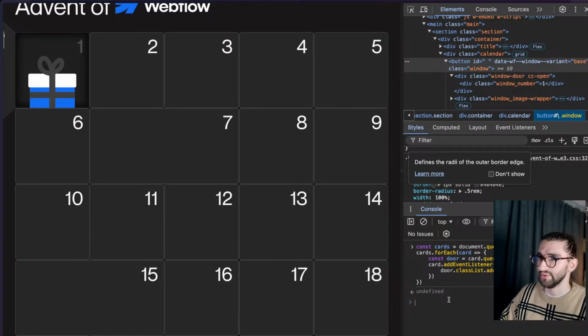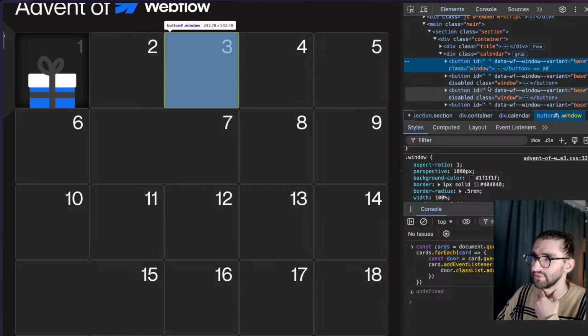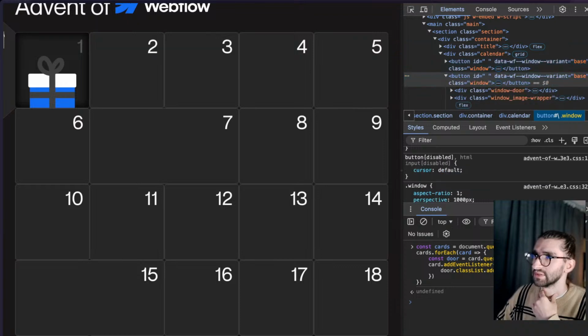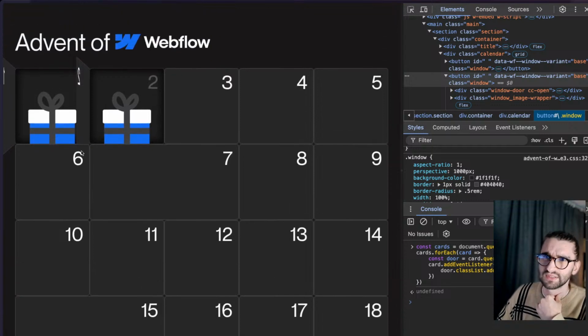So now we have the opening logic. It was that simple, just a few lines. Let me just show it again on this one, maybe. Boom. It opens. The door is under the other card, but it's okay.